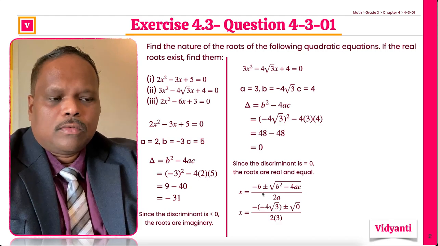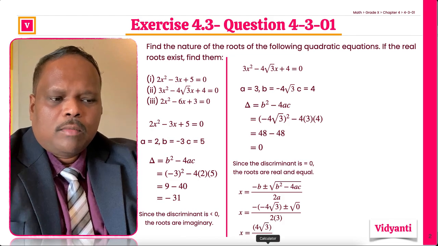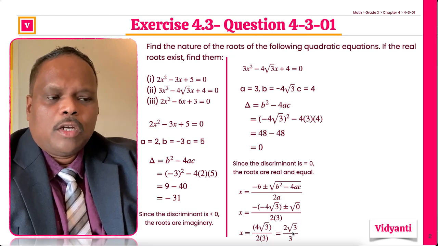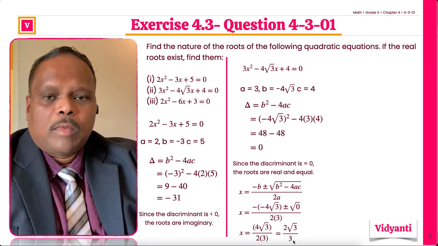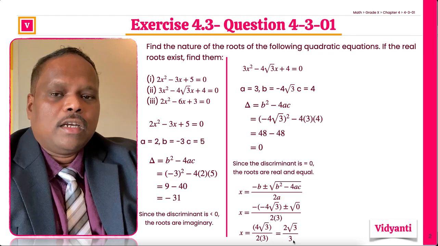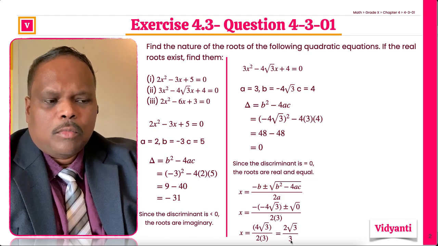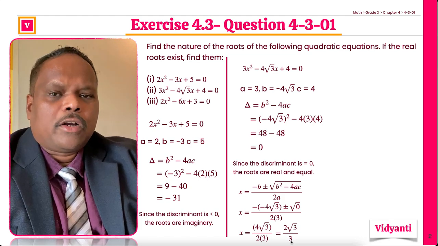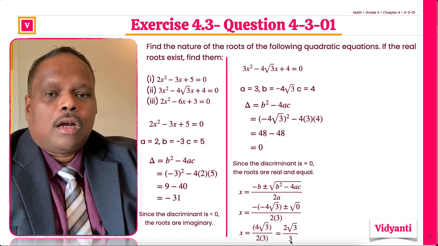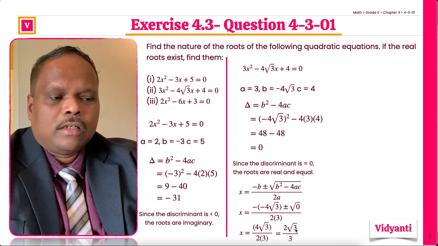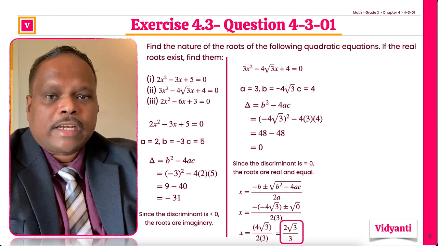Let us substitute the value. Negative of -4 root 3 will become 4 root 3, divided by 2 times 3, and we can cancel 2 and 4. The final answer will come out to be 2 root 3 divided by 3. So it's the same root we are getting twice. Some people will cancel this root 3 and 3 and put root 3 in the denominator. It's not really required because we prefer a rational number in the denominator, and this is already in the rationalized form, so no need to cancel further. So this will be your final answer for the second sub question.